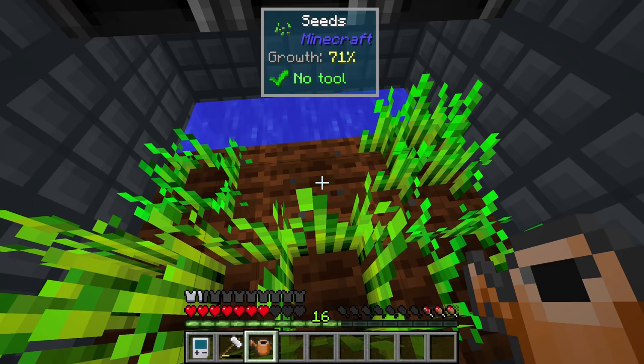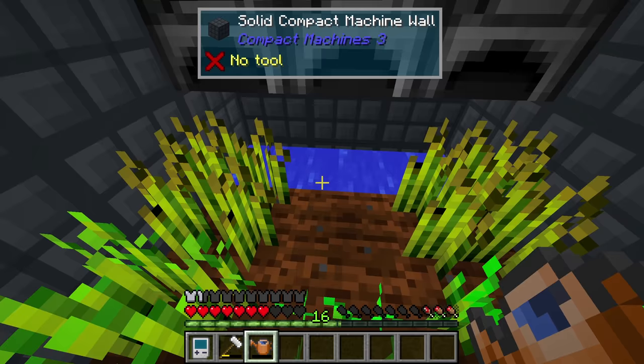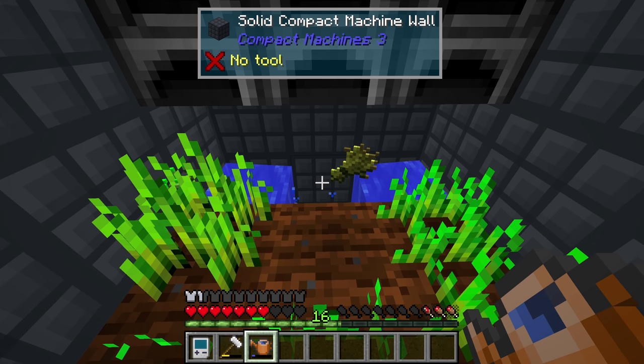Now, if you do that on water, so if I stand here and shift to get the growth boost from shifting, and I right-click on the water source, these things grow super, super quick, right? These grow nice and fast. You can go ahead and break those like this. Then you can do the same thing again. You can just right-click really, really quickly to get the wheat to grow nice and fast.